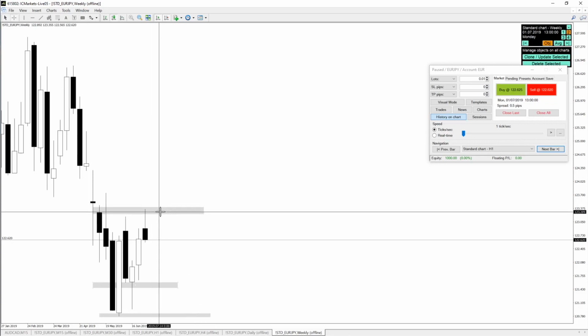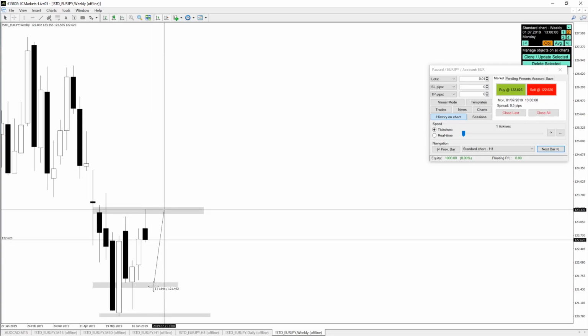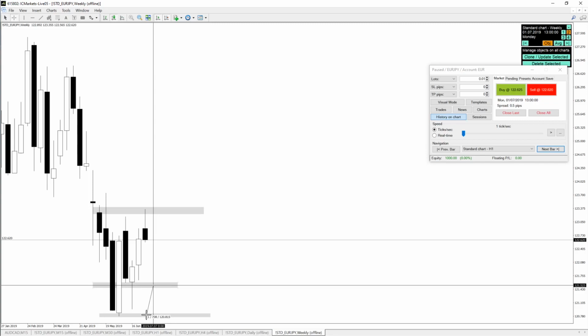Now, obviously, if you measure the ranges, these are pretty big ranges, like 200 pips almost over here, and then almost like 70, 80 pips down over here. So these are pretty big ranges. When you have bigger ranges, you go down to a smaller time frame.